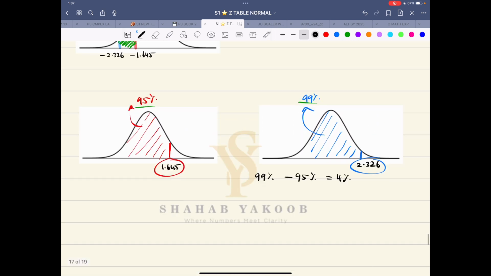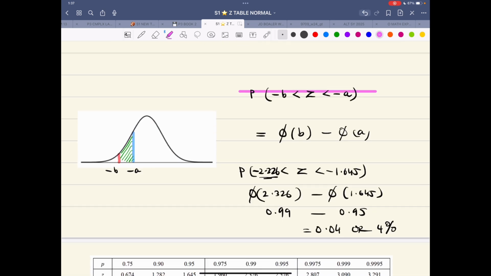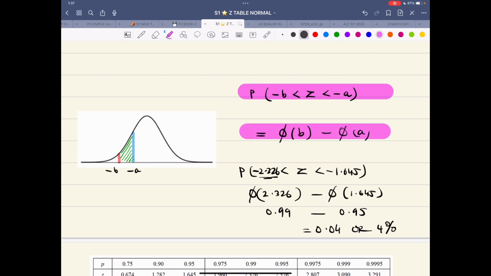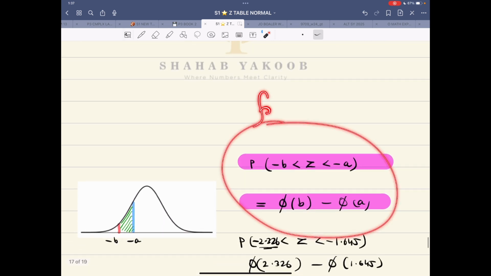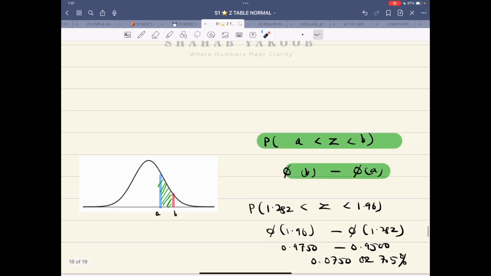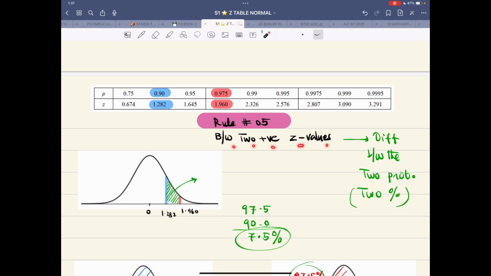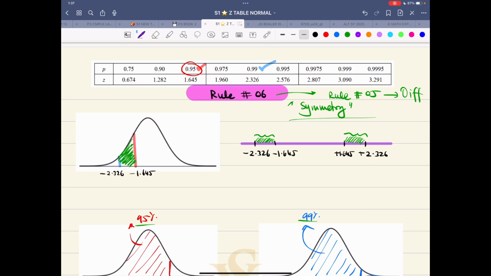So that is how this rule is also done. So let me highlight this. That is right over here. That is this rule. So again, it's your choice whether you want to use the graphical concept or you want to use the formula. Definitely this formula is based upon the graph. That is your choice. So now this is between two positive z values, different between the two probabilities. This is also difference between two negative z values. So first of all, use symmetry and then it's the difference.